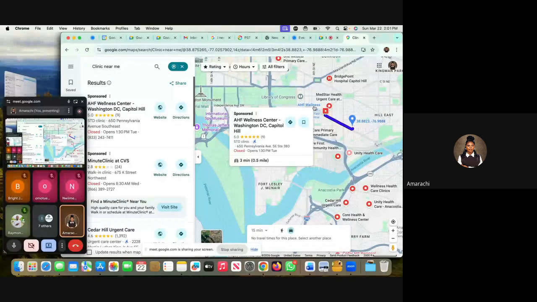Now, Google Calendar, if you are managing your client's Google Calendar, works hand in hand with Google Maps. If your client is having a meeting at 8 a.m. and let's say you have access to scheduling for him, he wants you to also book a dentist appointment. What do you do as a virtual assistant? You don't just rush to book the dentist appointment. You already know that your client has a meeting by 8.